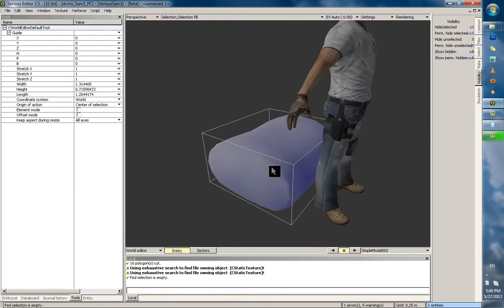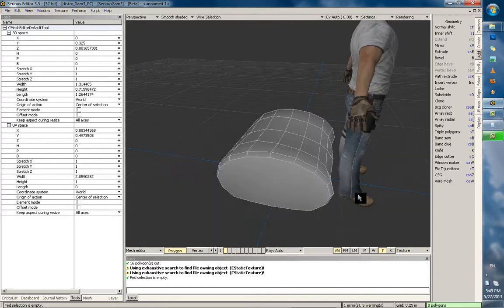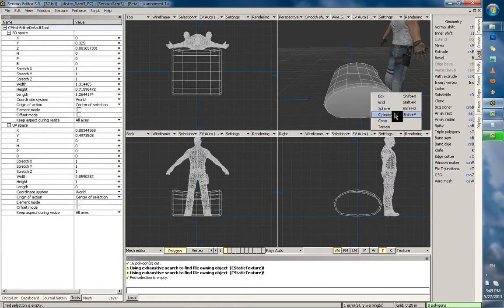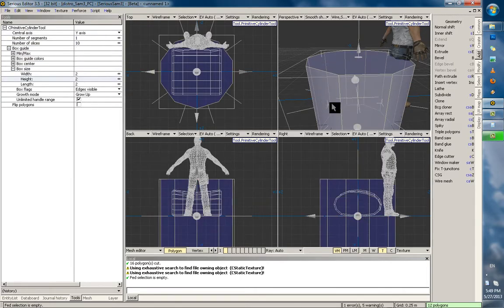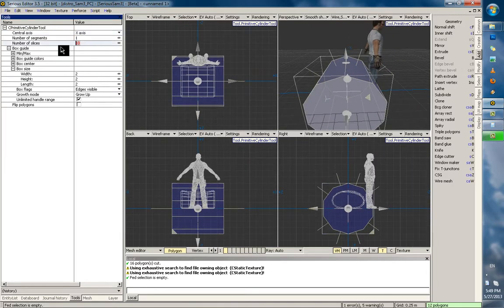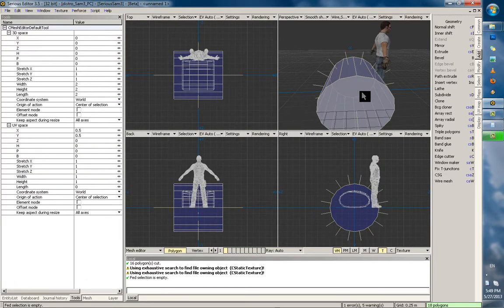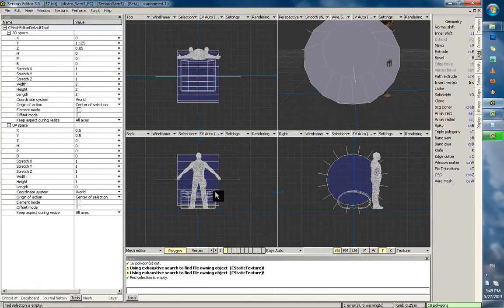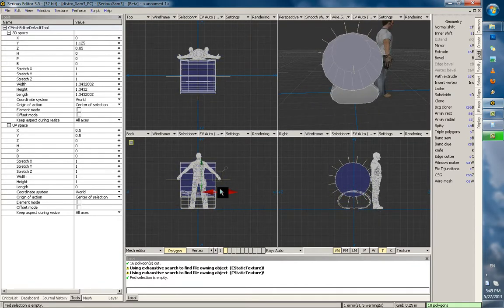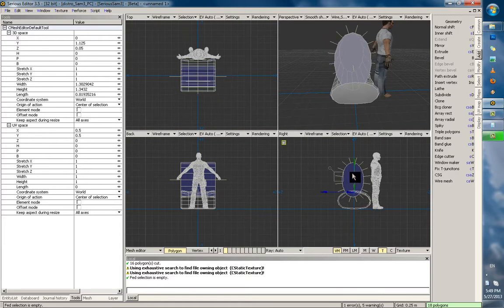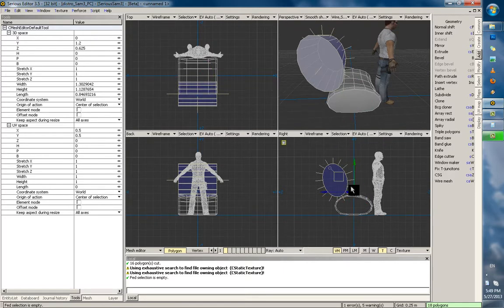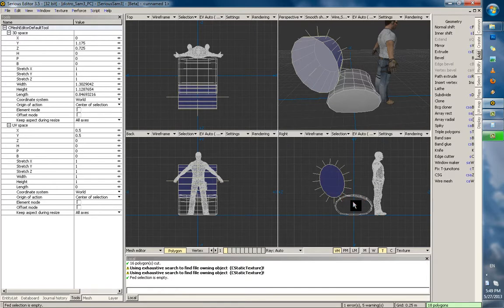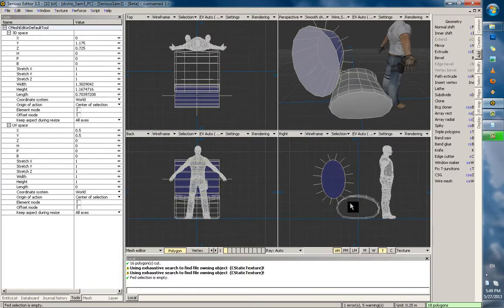So now I'm just going to repeat the process I did before to create a back support for the chair. Create a new cylinder, place it on the x-axis, set a value so that it will display. I'm going to use 16 again for the seat. And I'm using the player model to see what I'm doing. Stretching it down, and I might actually speed this up, since I'm pretty much doing the exact same thing as I did earlier in this tutorial. So speeding up, and I'll see you up ahead.